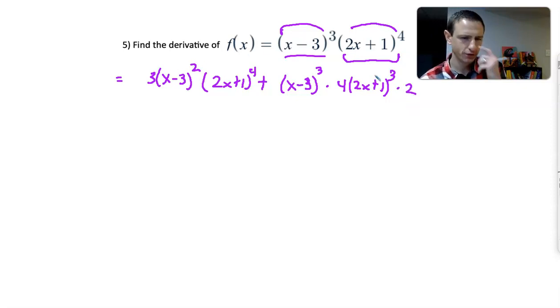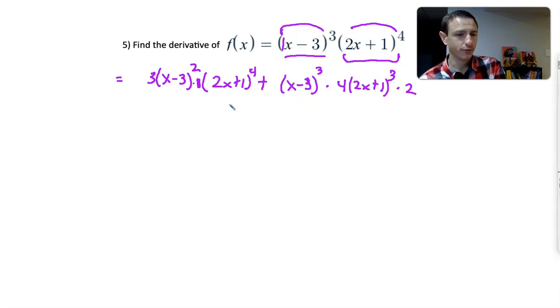And back here, I'm not sure if I was thinking about this, and I can't remember if I verbalized it or not. But when I took the derivative here, 3 times (x minus 3) squared, this is times 1 because the derivative of the inside of x is just 1. So if you want to write times 1 there, I think I more mentally thought about that rather than actually saying it out loud. But that's just going to be times 1. That's why I didn't write anything down. So I saw the x and just moved on. But yeah, that's just going to be times 1, so I don't have to actually have anything. So it's times the original second, so plus original first times the derivative of the second, so 4(2x plus 1) raised to the third times 2.